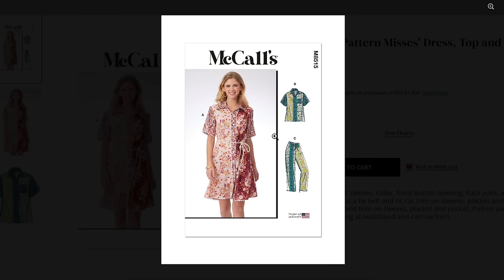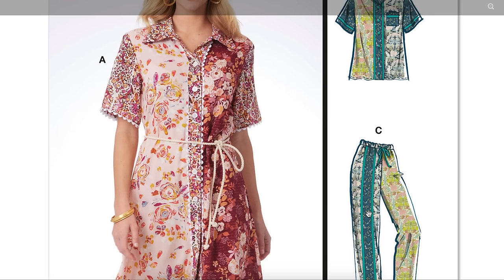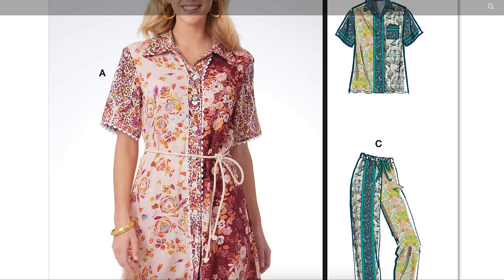Okay, so basically a shirt dress slash kind of like a camp shirt and, you know, pull-on pants with trim, which is fun. They've obviously really leaned into mixing and matching prints with this one. Kind of elevating or even leaning into the cottage core vibe, I don't know, with rickrack and a rope belt.